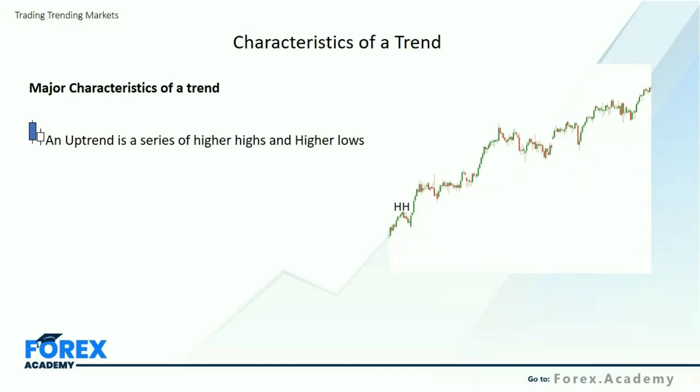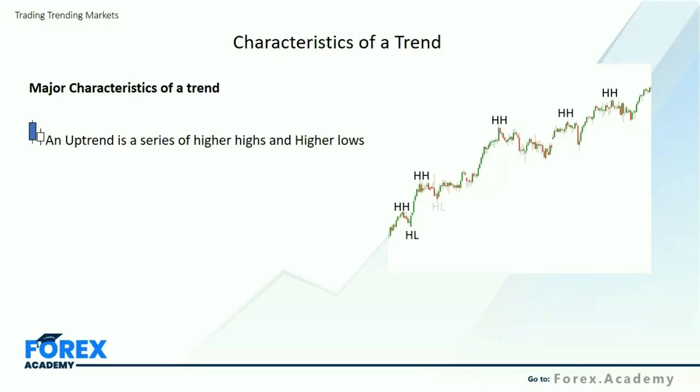However, if we want to be able to identify it as a trend, we'll need to identify that this market is actually achieving a series of higher highs. So HH just stands for higher high. And as you can see, I've just documented them there on this particular chart. You can see as the price is moving to the upside, so is the series of higher highs. And that is one part of qualifying this particular market as being in an uptrend.